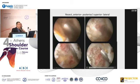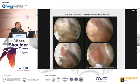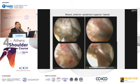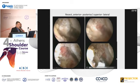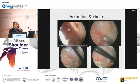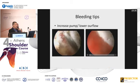These are your two restraints against instability, and they're extremely important, equally as important as the ligaments, which you avoid by adjusting the length of resection. Once you've resected the AC joint or the distal clavicle, then your next step will be to remove the acromion lip and a little bit of the acromion. So all of this will give you adequate resection and allow for impingement-free range of movement.